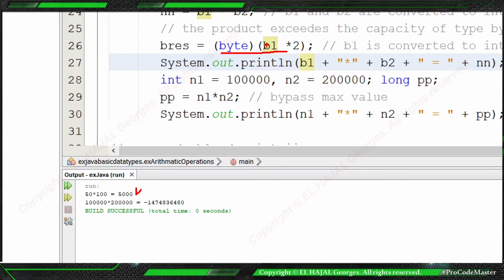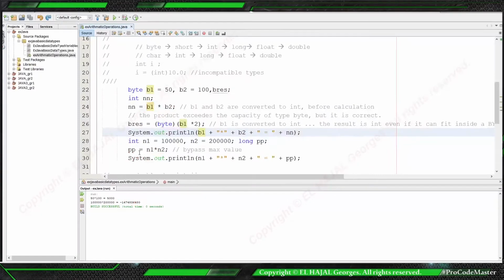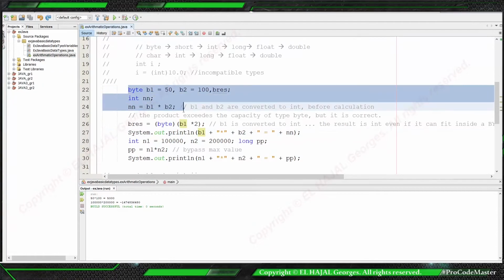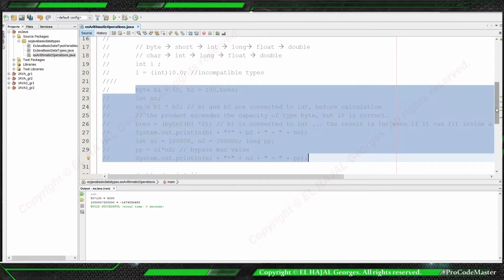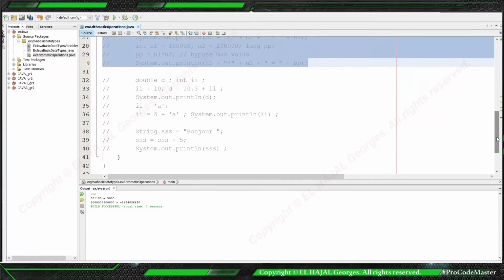Here it's this result, and here this result, the PP, it's negative because integer times integer is gonna give us an integer, and because it bypassed the maximum value of an integer, it gave us a negative number. Then of course this number was assigned to the variable which is long. So these things happen, and we have to make sure that we are aware of their consequences.